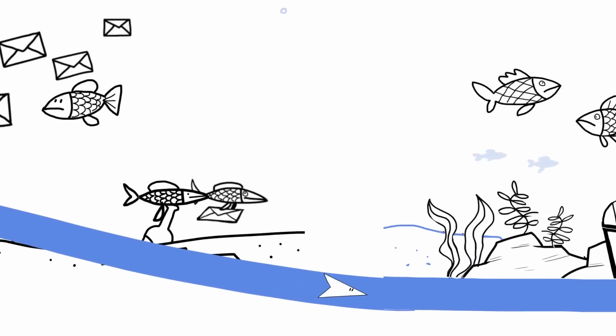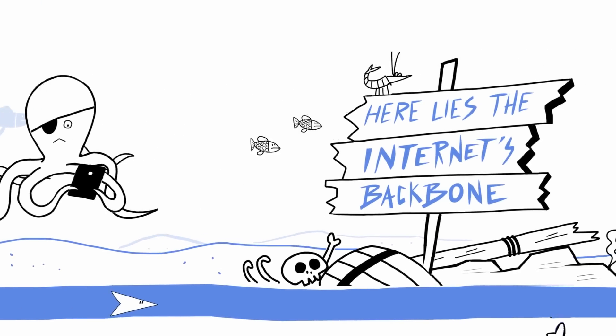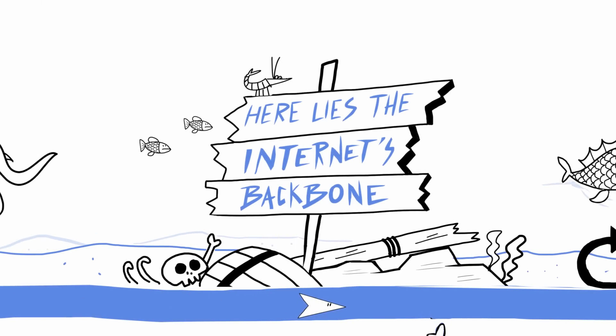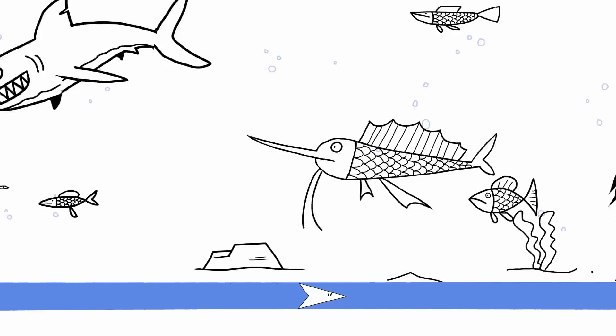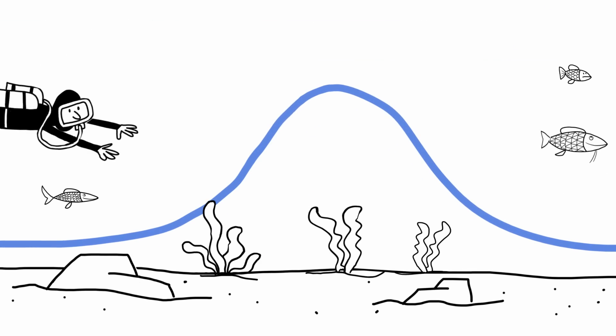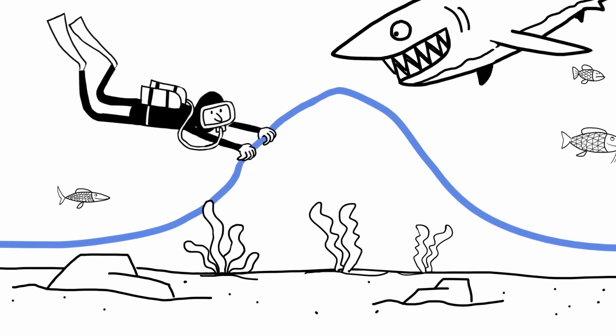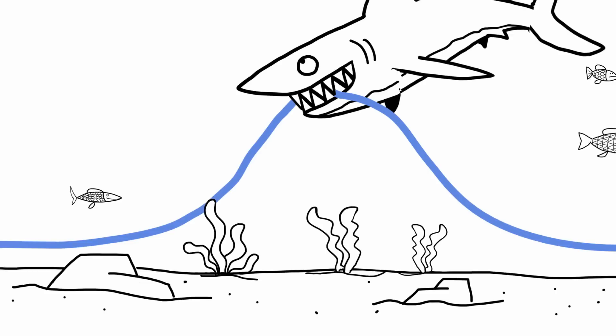Running under the seabed, these thousands of kilometers of fiber optic cable are known as the Internet's backbone. Without them, the global Internet just wouldn't work. Amazingly, they're only as thick as a garden hose, making them prone to the occasional shark bite.